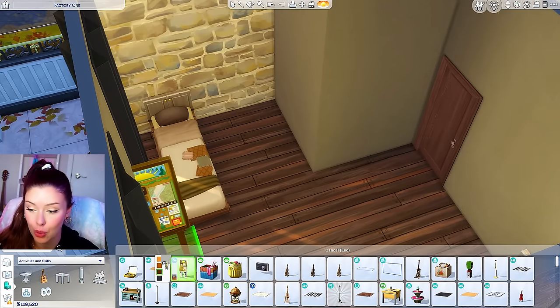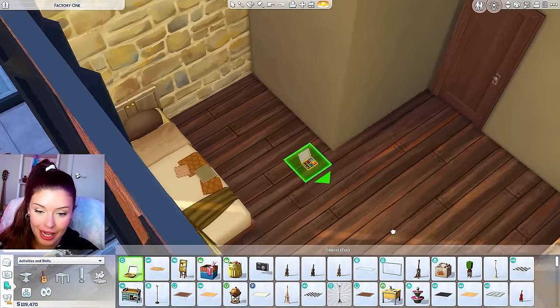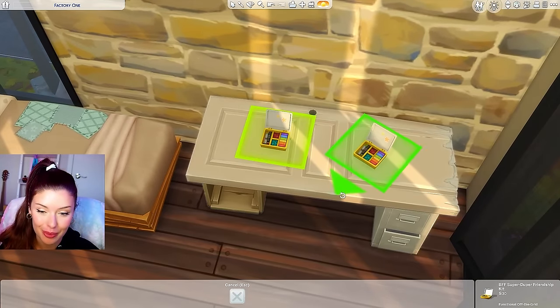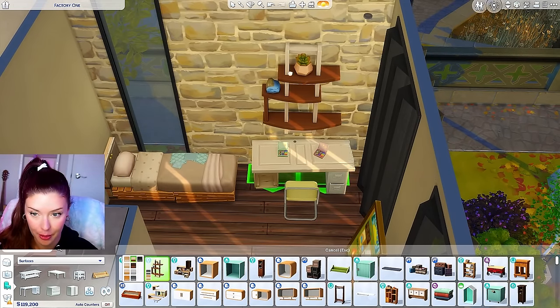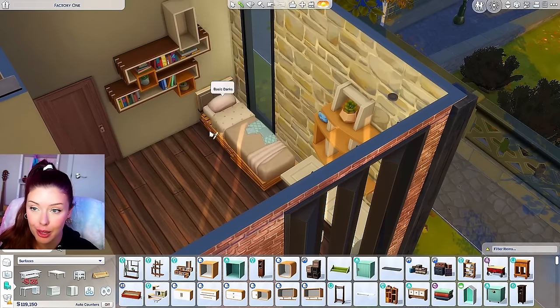This is the scouting board from Outdoor Retreat. And we have the friendship bracelet kit, which we could add like a desk here. Maybe this really cheap one here from Werewolves. And we can just add a couple friendship kits here. We'll grab a cheap $10 chair. Ooh, this shelf here from Eco Lifestyle. Actually, we could use both of them. There's that one there, and there's also this one here. Maybe I can put that above that bed.